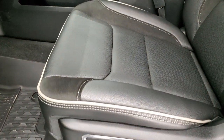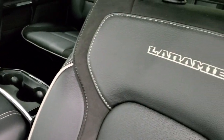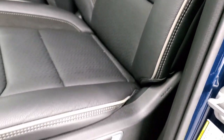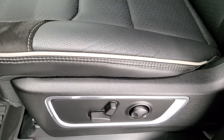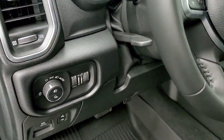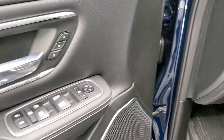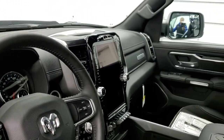Inside, the Laramie Level A group gives you the black leather and suede seats. You get the Laramie stitched into the backrest. Both of these seats are heated and cooled, and you get the gray piping throughout there as well as the gray accent stitching. Power driver seat with lumbar, all-weather floor mats, auto headlamps, power pedals, tilt telescopic steering wheel, power windows, power locks, and power mirrors. Memory driver seat. You get the suede bolster right there, and the mirrors do power fold in, which is a really nice feature to have, especially the passenger side.